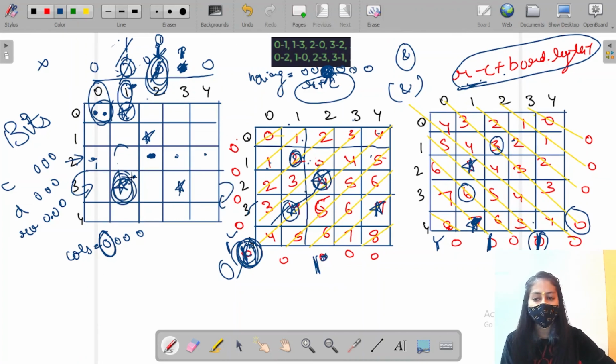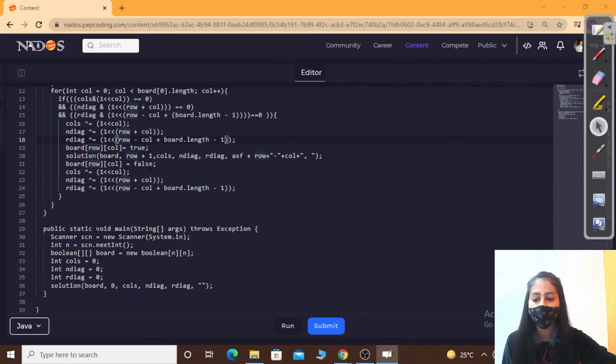So after that I am backtracking from this, which means that I am toggling the bits again, that is I am setting the bits again to 0, right? So what I am doing, I am checking that if the bits are 0 for column, diagonal as well as anti-diagonal, I am setting the bits to 1, right? Next, I am placing the queen in that particular cell and I am finding the solution for the next queen. And after finding the solution, I am backtracking from this. So I am unplacing the queen from that particular cell and I am setting the bits again to 0, right?